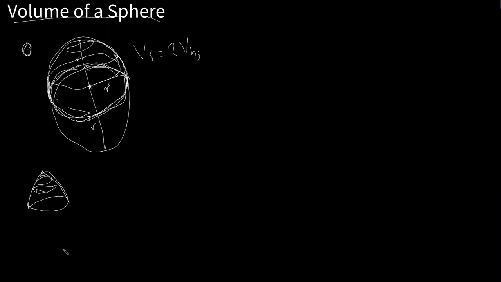So if you look at this, at the very bottom you have a circle of radius r, right? Radius r, and then this curved surface here dictates the change in radius as the height goes up, right? So here the radius is r, here the radius is 0, right? So let's say radius of the circle here is 0, radius of the circle here is r, r here being the radius of the sphere, right?